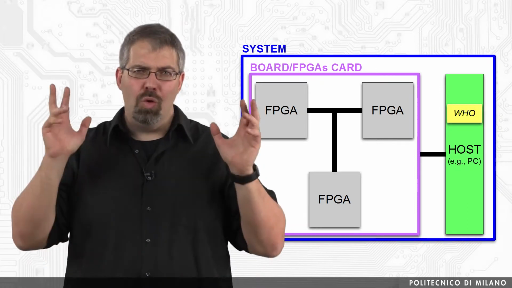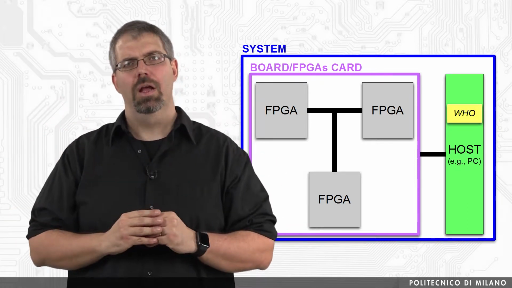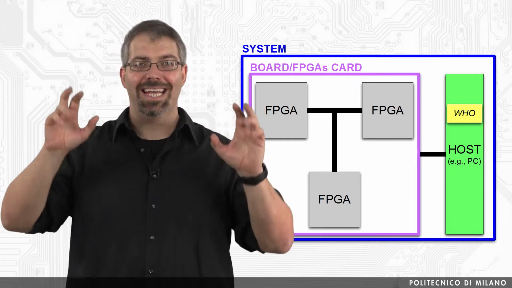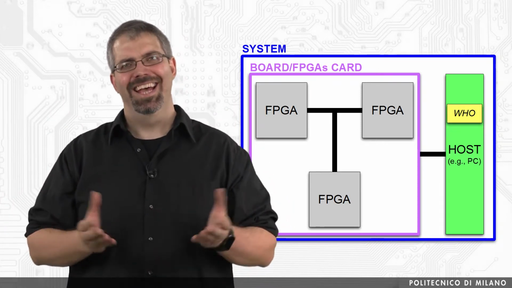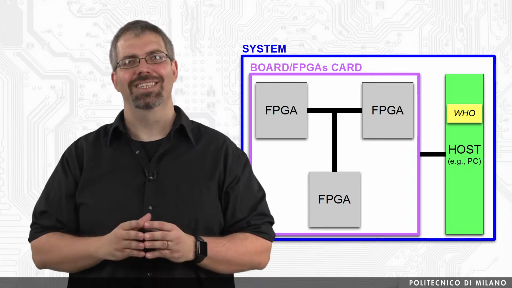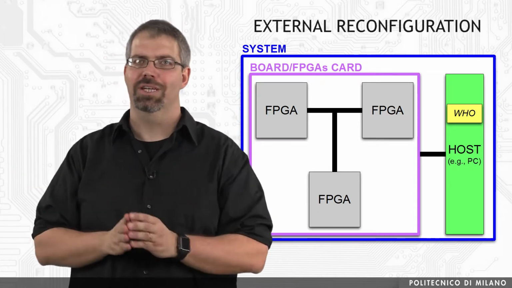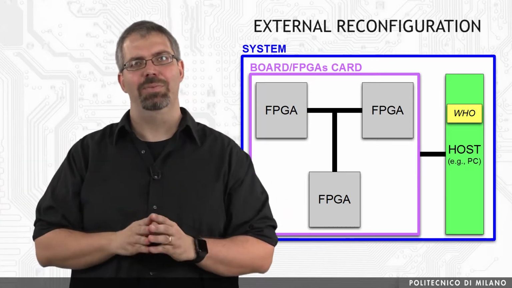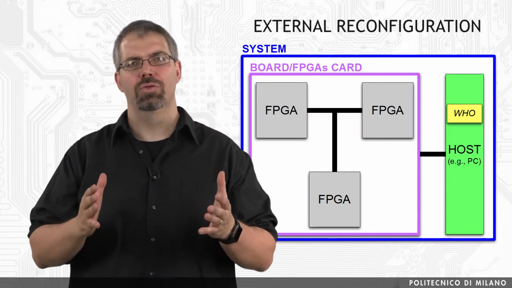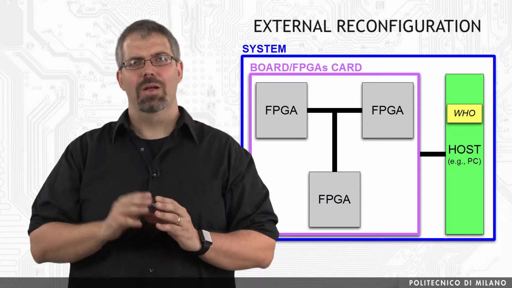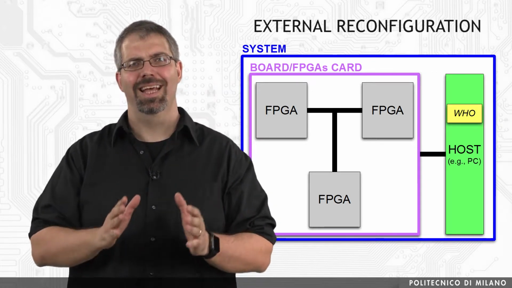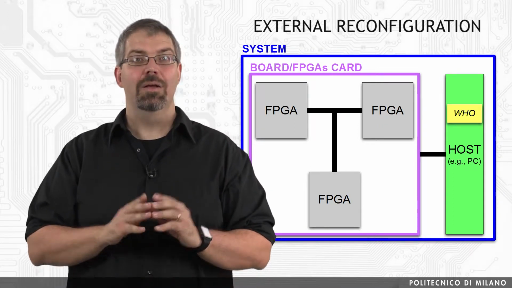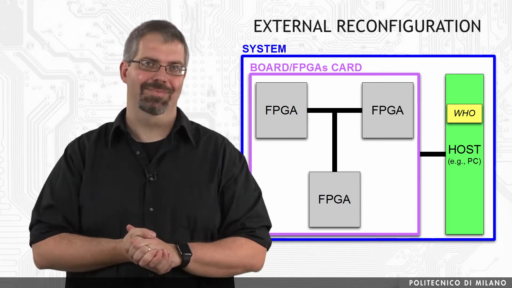But what if the who is going to move to the host? What if the reconfiguration will be managed by a software component executed on the external host processor? Well, on one hand, we can consider this as a case for the external reconfiguration. This is totally reasonable, considering that the who is located outside the FPGAs. But what if we move to a system level? Within this context, it is correct to say that the reconfiguration is managed externally with respect to the reconfigurable elements, but it is still embedded in the system.